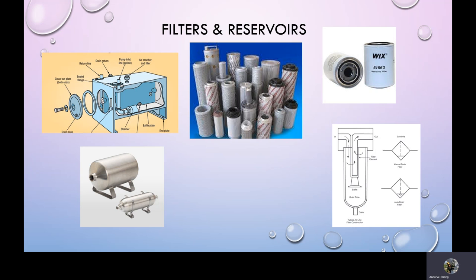Filters and reservoirs. A reservoir on a hydraulic system does way more than a reservoir on a pneumatic system. A reservoir on a pneumatic system is basically just a big air tank. It does have a drain on it to remove some of the water that may precipitate out of the system as it comes to rest in the reservoir. But compare that to a hydraulic reservoir, which is designed to defoam the fluid, allow contaminants to settle to the bottom, shed air and gases out of the system, and also remove heat.